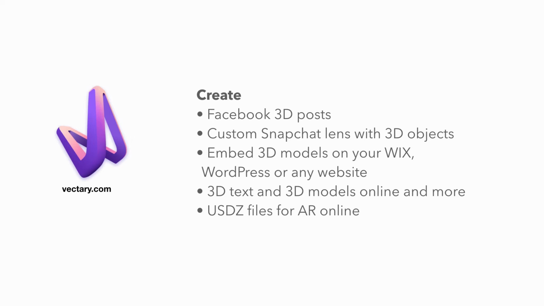In my opinion, Vectary is the best and easiest solution for iOS right now. It's a web-based and powerful tool to create 3D elements. With this tool, you can create Facebook 3D posts, a Snapchat lens with a 3D object, embed 3D models on your website, and much more. Also, with Vectary, you can create USDZ files to display AR online.